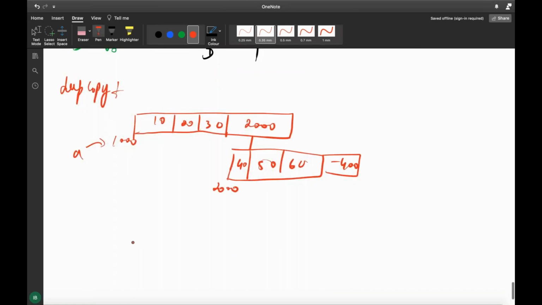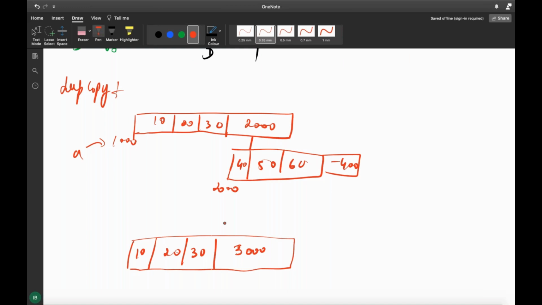In deep copy, what happens is it will copy the entire element: 10, 20, 30, and it will copy this one, but it will not copy 2000. It will create its own value.